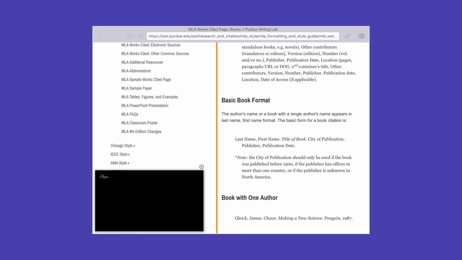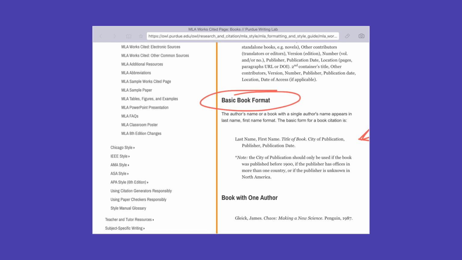Right here, we're going to talk about what they want. It's very similar to what you would have worried about if you were doing an internet article as well. It's last name first, first name last for authors. Then it's going to be the title of the book, which, as you notice right here, is in italics because it's long form. Everything long form needs to be in italics.